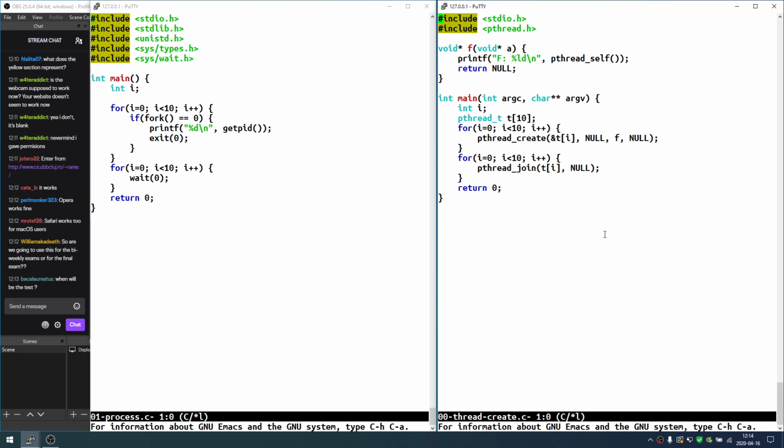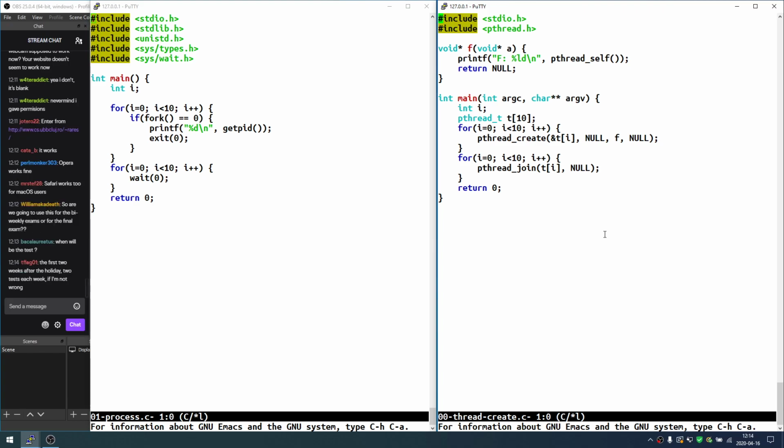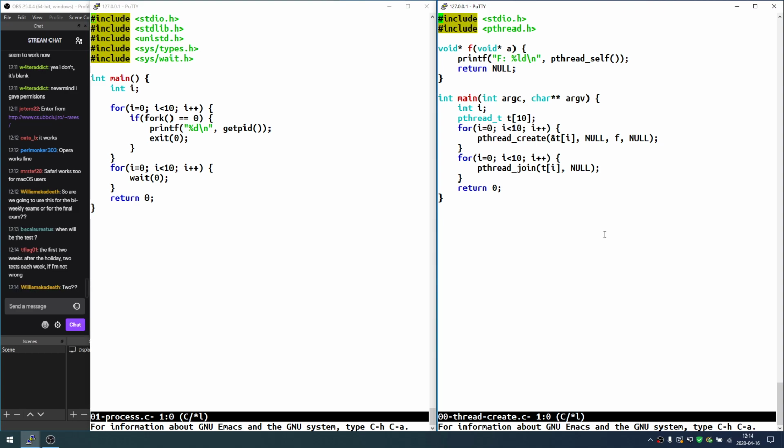So now, as we're moving to threads, the approach changes a little bit. It's going to be a little easier, but there are some differences. So what I put up on the screen, and that's how I'm going to start, is on the left you have a program that creates 10 child processes, each of which prints out its PID, and that's it. And on the right you have an equivalent program that does the same thing with threads. So have a look at them, and I'll see what people ask here.